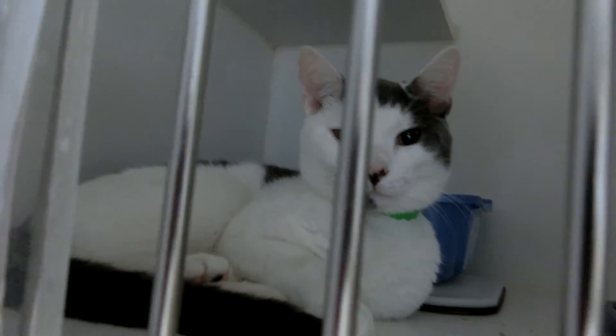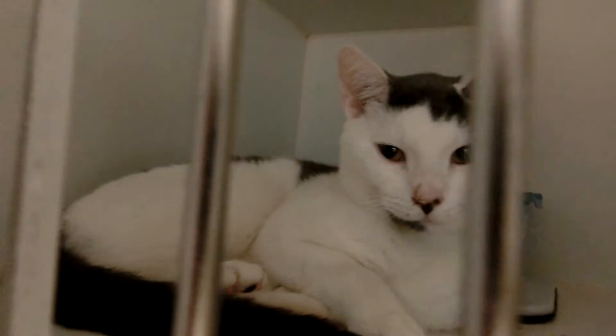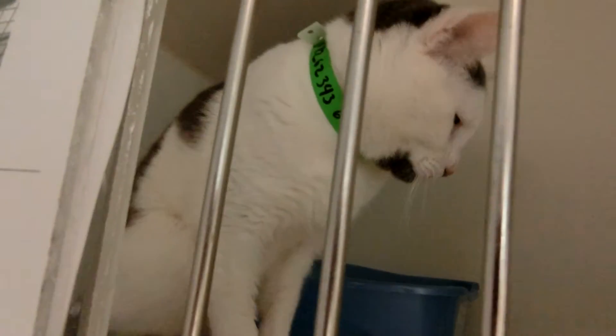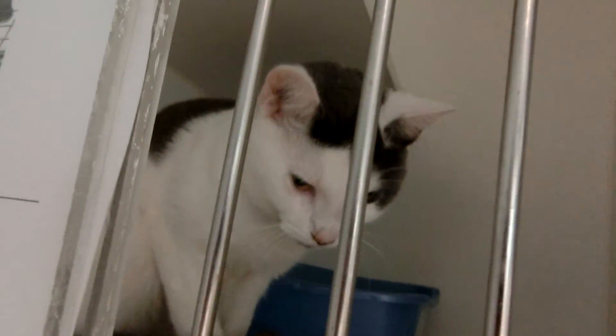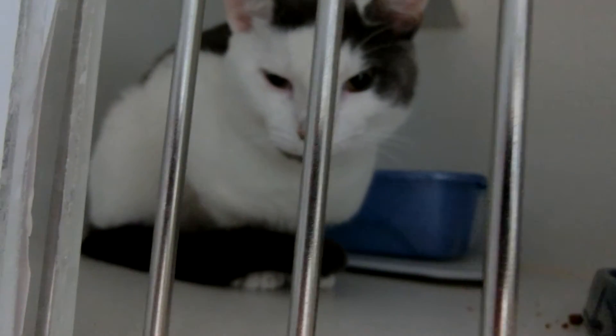And last but not least is a 2-year-old neutered boy in kennel 1. So we've got quite a few cats and kittens available for adoption. It looks like our oldest one in adoptions is 6. Come on down to Pinellas County Animal Services and adopt a cat, a kitten, a dog, or both — I have one of each and I got them both here at the shelter. We've got great animals. Thanks for adopting. Spread the word. Share the video.